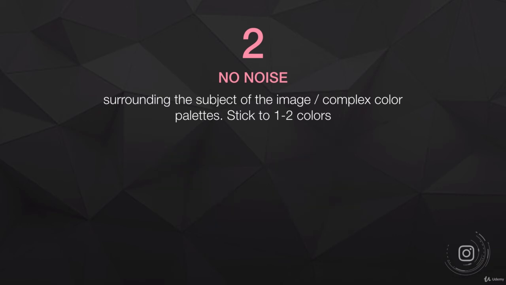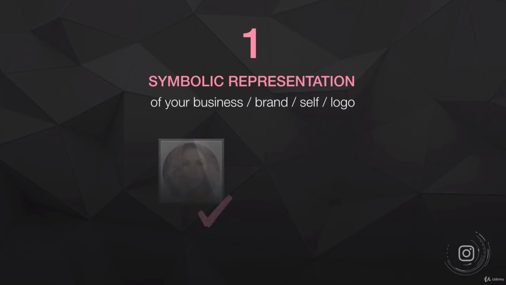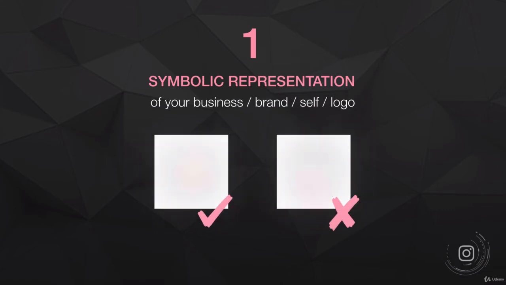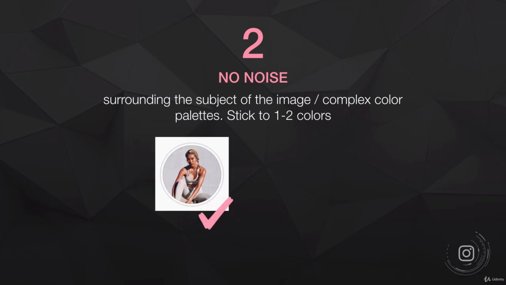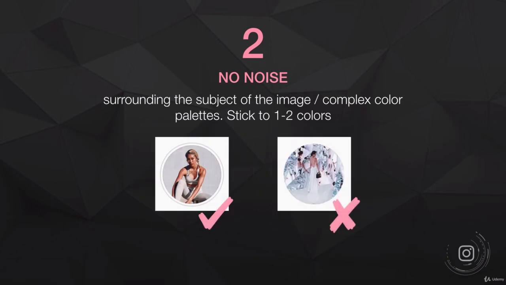If you can see Starbucks, if we go back here. That's not Starbucks. This here is Starbucks. You can see they have blacks and they have whites and they have greens. That's actually really simple. It's only 3 colors, but they've put it down to just 2 colors, green and white. And you can see a lot of brands doing that. Some people actually inverse their colors, which we'll be talking about in the upcoming lectures. But basically, stick to 1 to 2 colors, even in your photos as well.